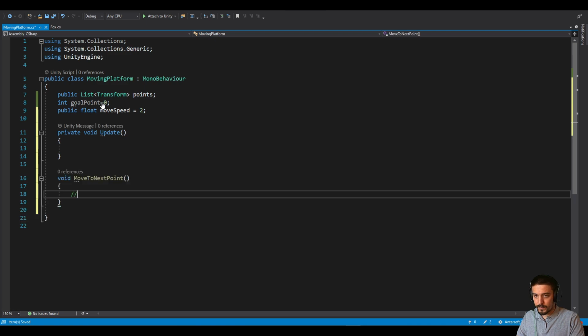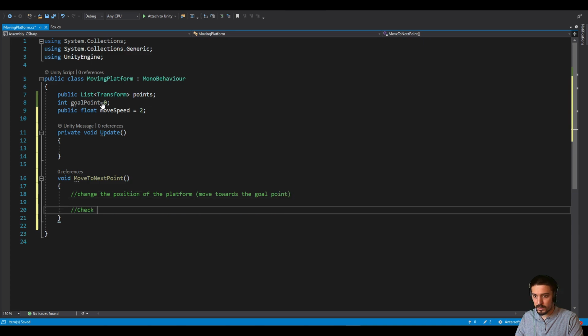I'm going to explain the points that we're going to do here. What we're going to do first is change the position of the platform, move towards the goal point.